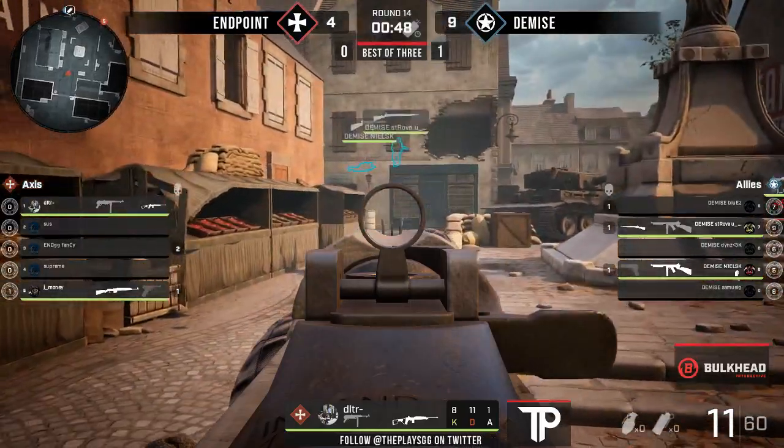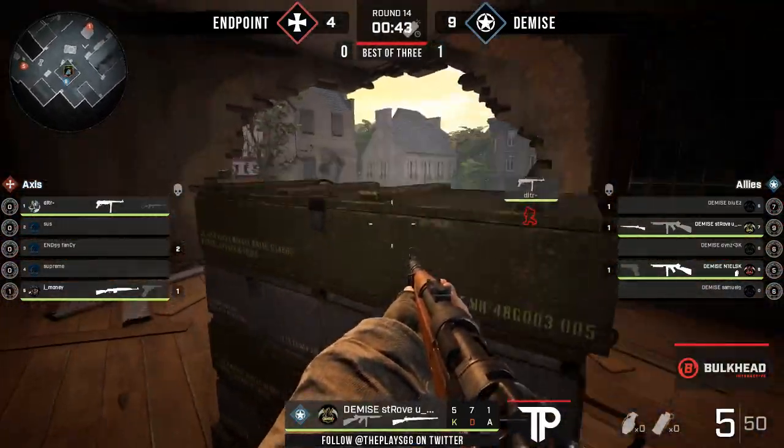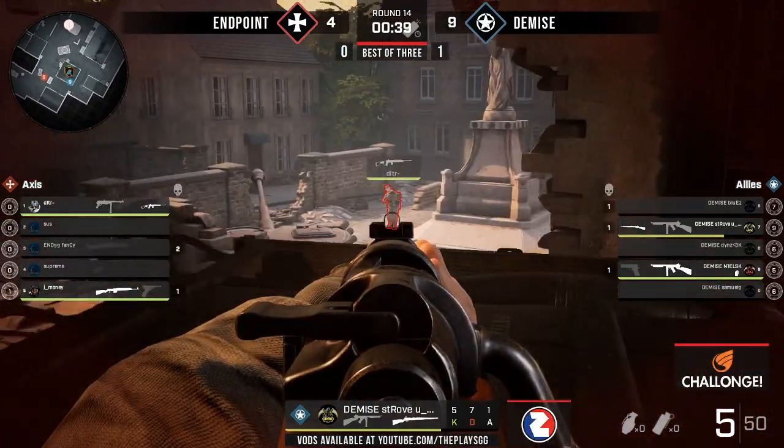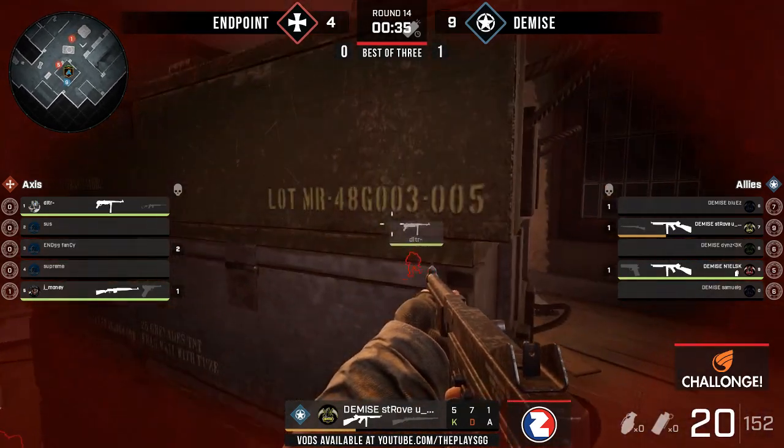Well, Deleter and J Money. They got to take this retake, and they really have to. 10-4 is going to be the scoreline. If they don't, a bomb ticking away.